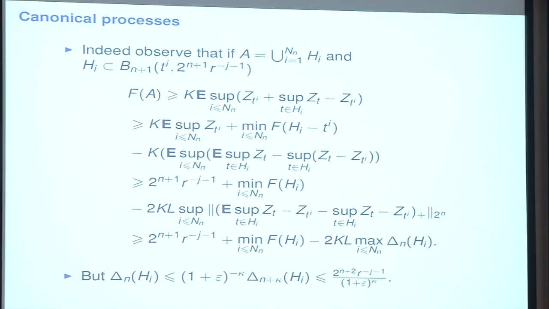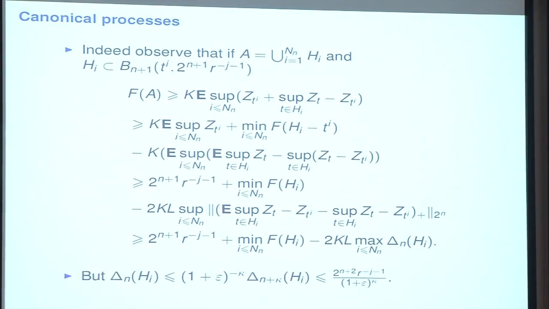So what is the conclusion? The conclusion is, now, if we can control the diameter of a set Hi, then we are done. And the idea is, once again, as I've mentioned, we can control d_n(H_i) because we can control d_{n+κ}. That was the main requirement in the formulation of a growth condition. So we can control this quantity.